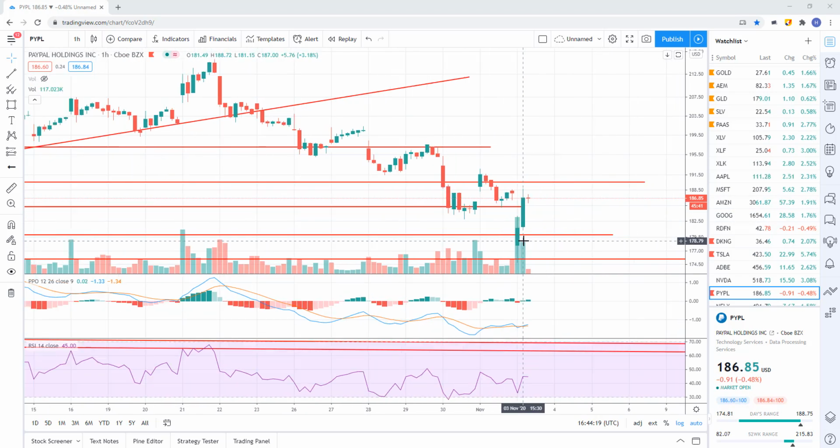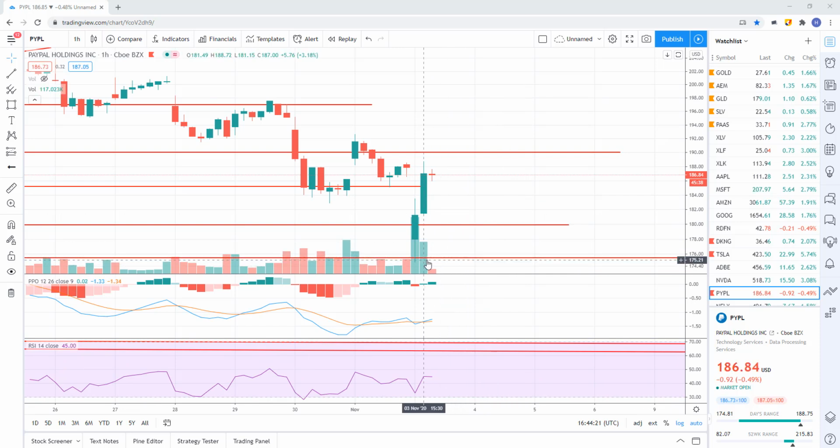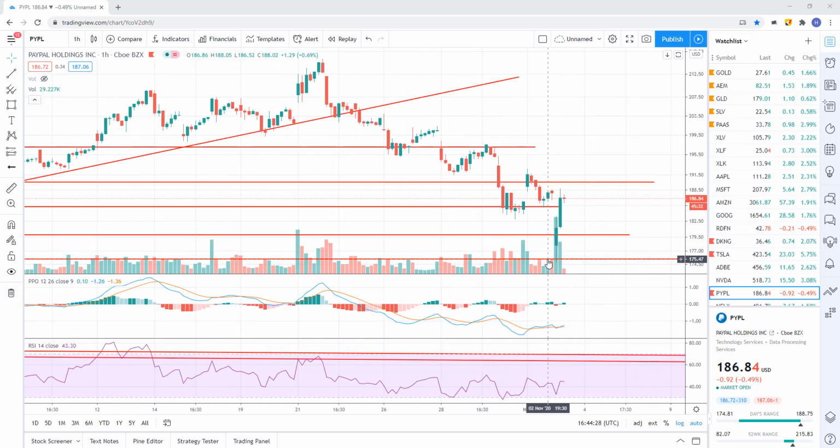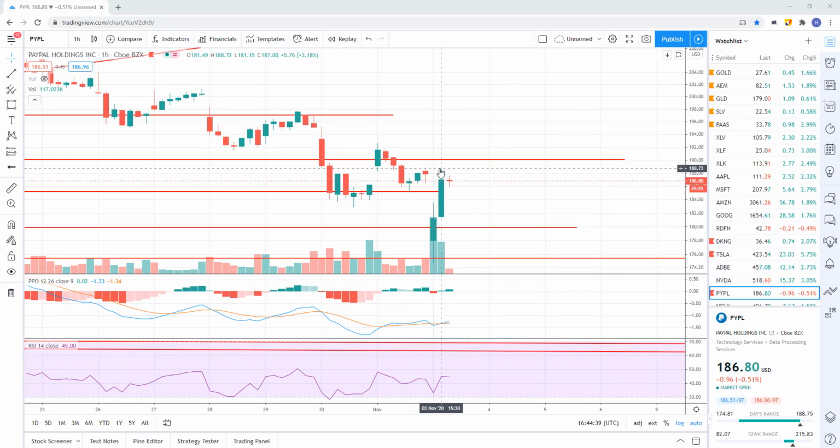PayPal. All right, so this morning I covered this trade. I saw that it was gapping down about 6% or something like that, right to one of my support lines at 175.47. It opened, I believe, at about 175. So I covered it right there. I've now added it back. I've reshorted it right up in here. I was looking for it to get up to 190.05. We might fall short. So I took the short up here, and was able to pull a 6% gain out of that.